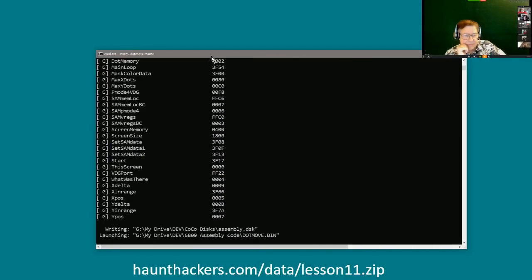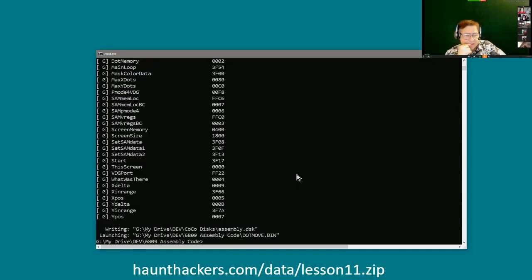So now the assembler's running. It's now injecting everything. Unknown support type MAME. Oh, I forgot about that. It's not MAME, it'd be like Coco 2. I'm getting all these errors popping up here. That's because I'm an idiot. Yeah, you've got to quit out of MAME first. There we go. It finally went away.